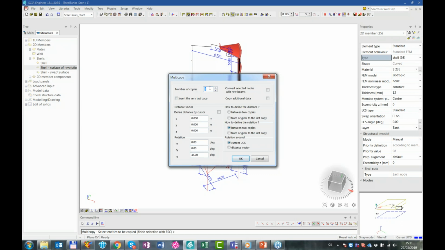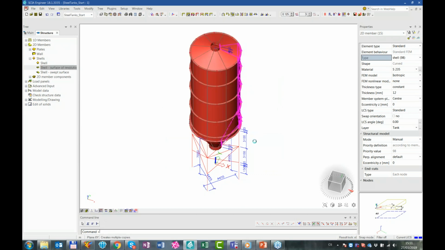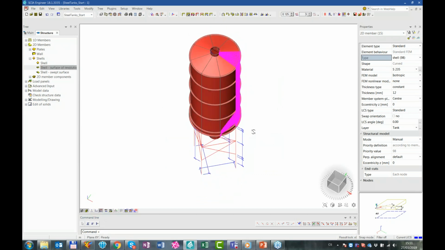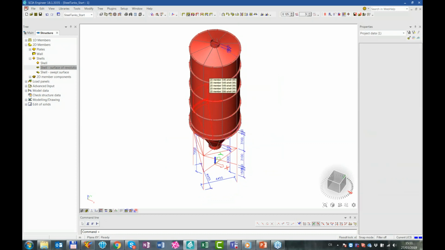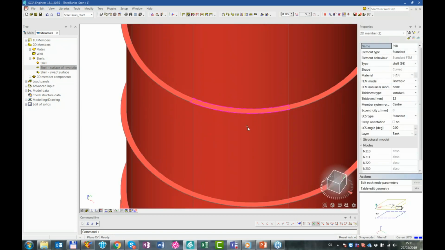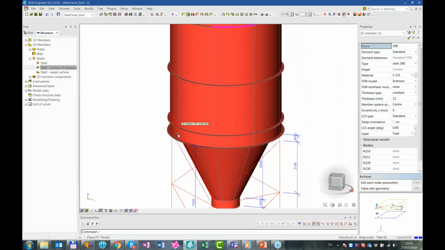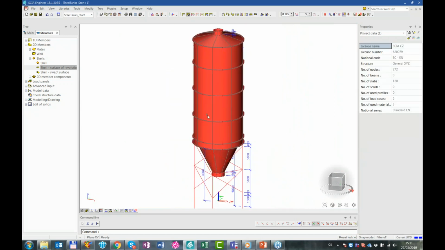What I want is to have 8 segments along the silo by 45 degrees. So I hit something like that with OK, and straightforward I have basically a whole silo modeled with the longitudinal stiffeners and different shell elements around it.